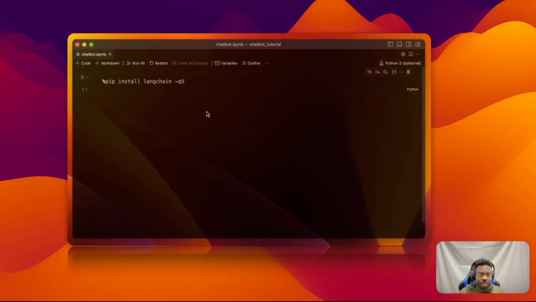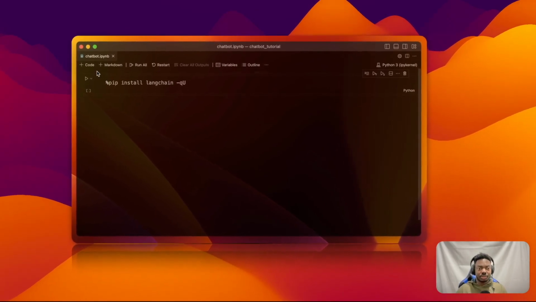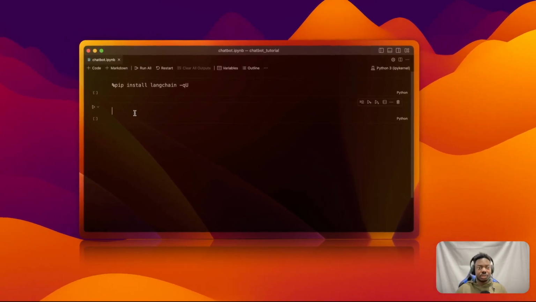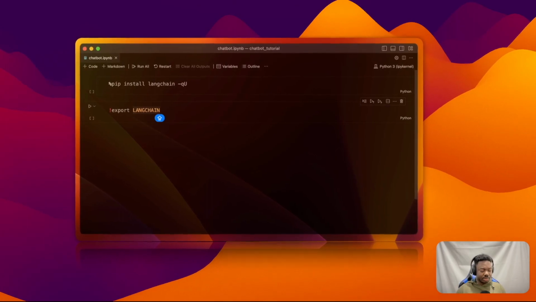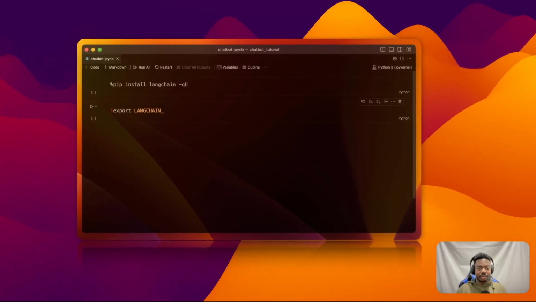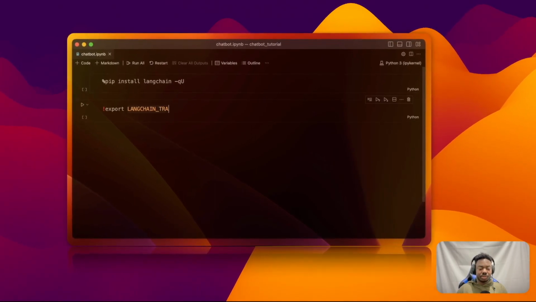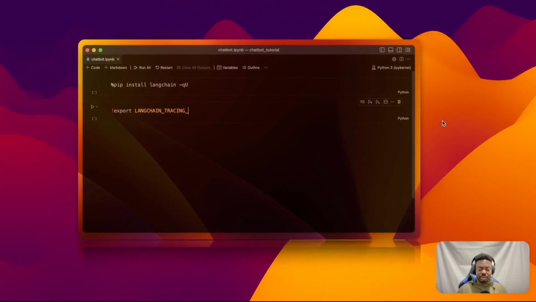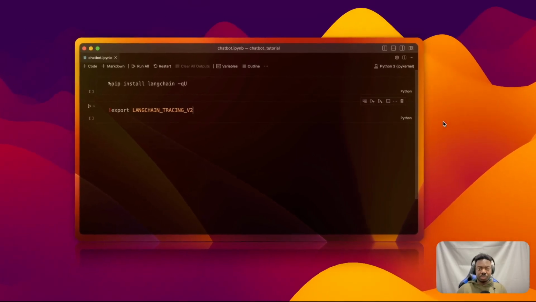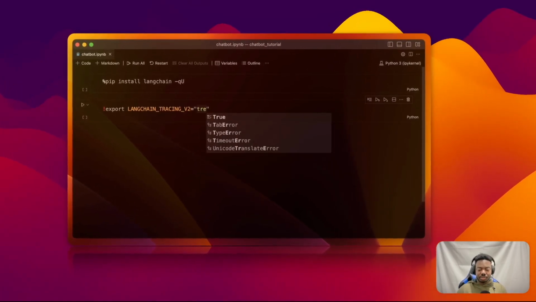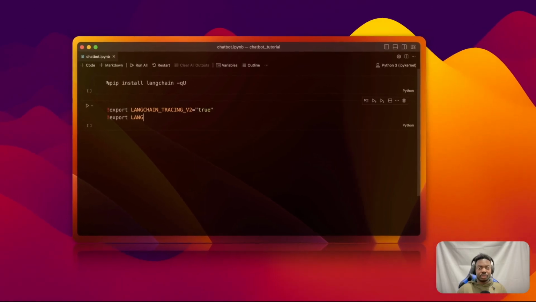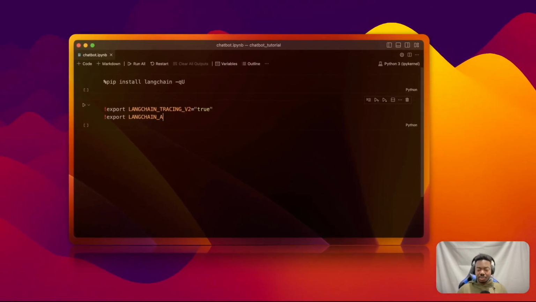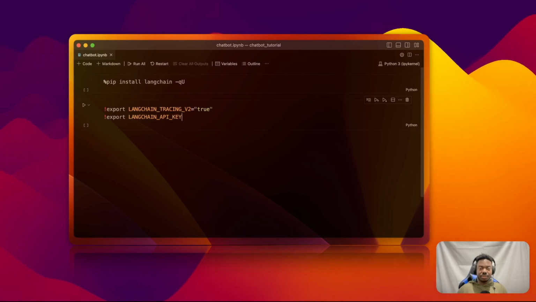Go to your notebook and type this: export LANGCHAIN_TRACING_V2 equals true, and export LANGCHAIN_API_KEY equals whatever your API key is.